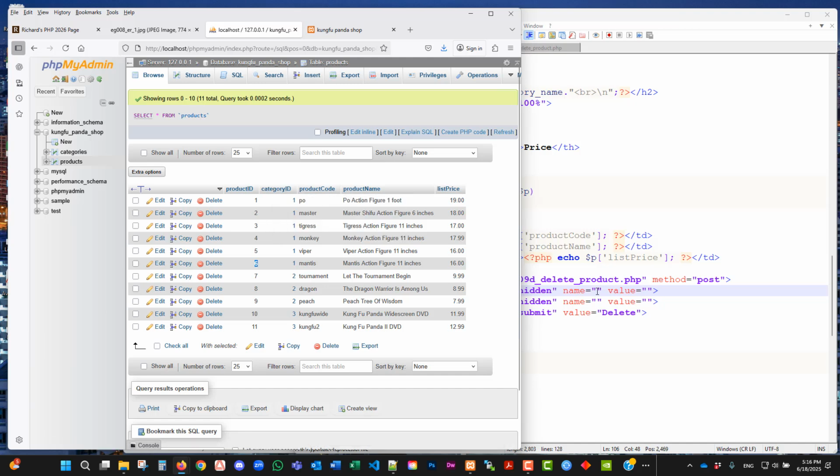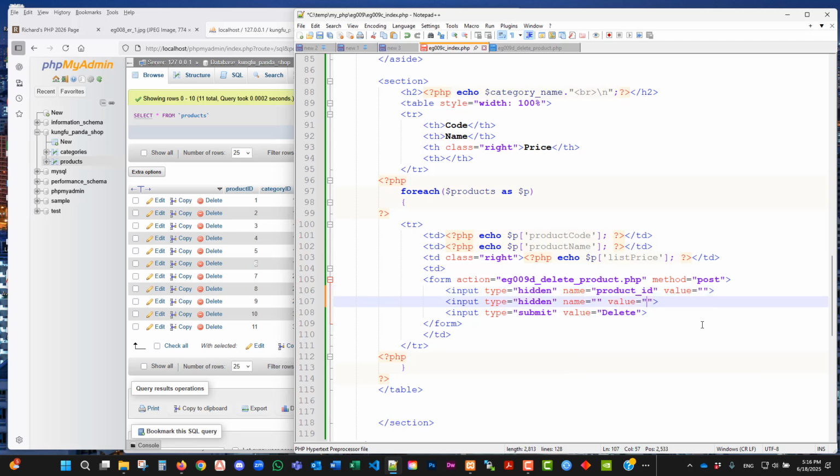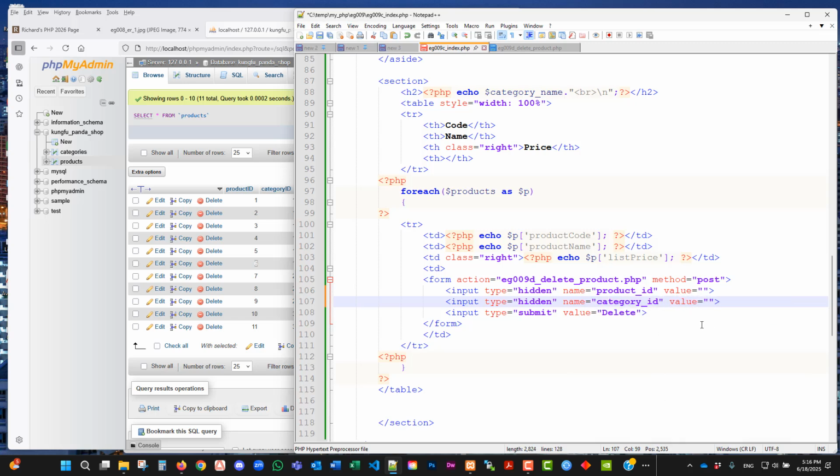So for the name, we need something similar. The name is product ID, and the name here is category ID. And these are just HTML names, okay? These are not related to the database. This is to pass a value to the next page. The value is what we are interested in passing over, which is 6 for Mantis.